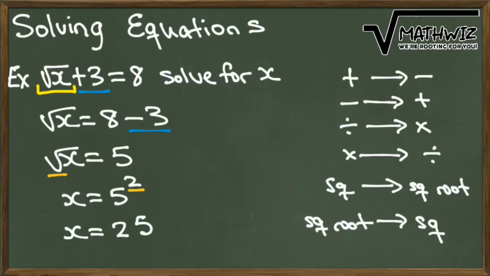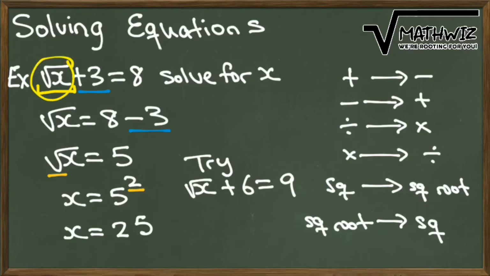Okay, so I'm going to re-explain, but if you are comfortable, you can go ahead and try this question on your own. So the first thing we did was to identify where the x is, and we found it. So we said, okay, let's move everything else from beside it. So the plus 3, when we took it to the opposite side, became minus 3. And then the square root, to get rid of it, we had to square the other side.